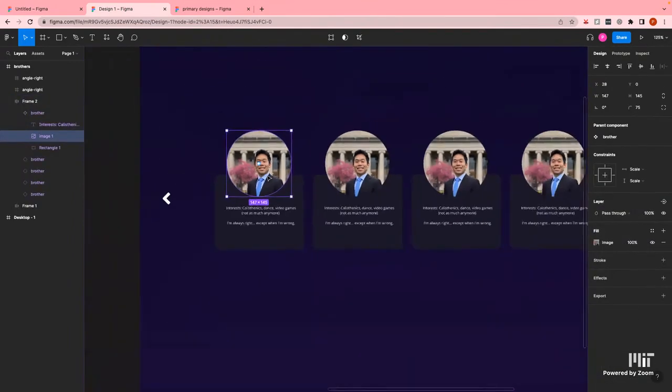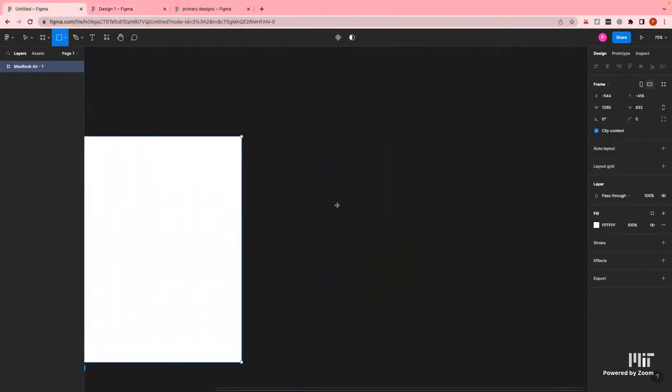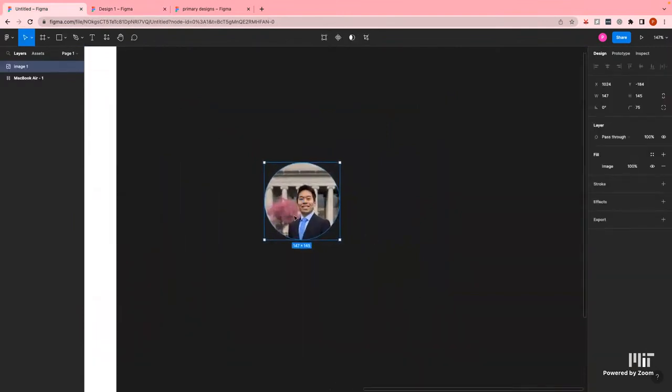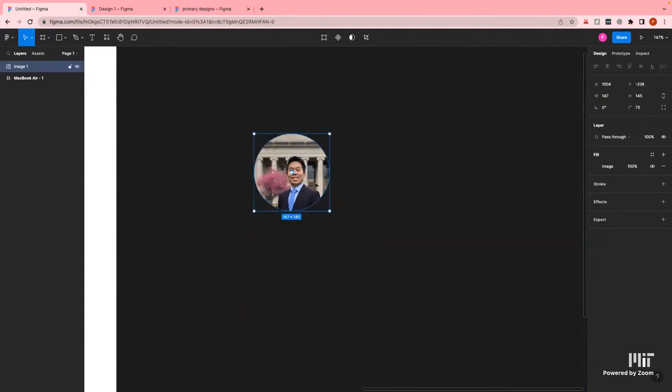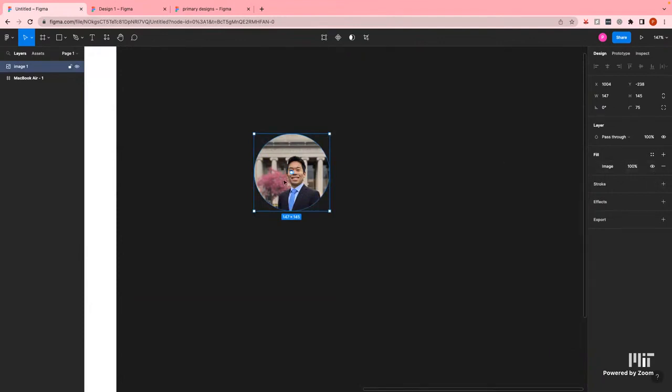Okay, good. So to do that, I can just copy and paste any image here. You can do that with the traditional copy paste, Control C, Control V, or you can choose whatever image you want. Initially it wouldn't look like this, it'd probably be square. The reason this is a circle right now is because I already formatted it. So on your right, if I click on this image, I can change its width and height over here. So I can change it to be 150 by 150 pixels.